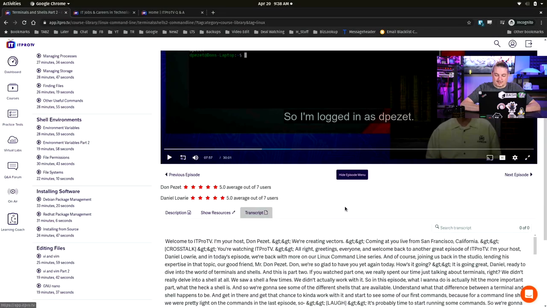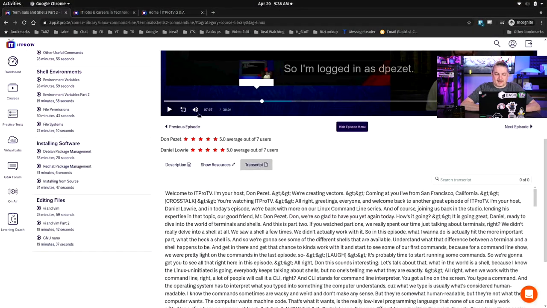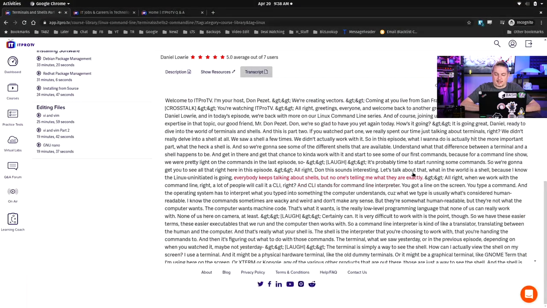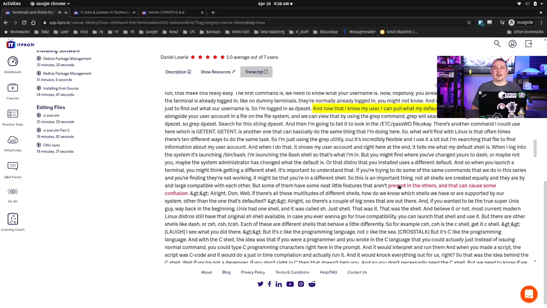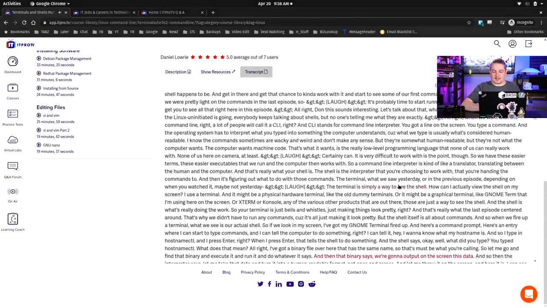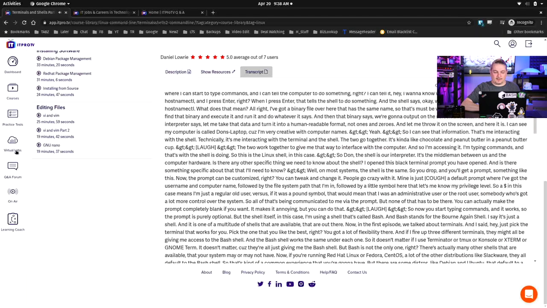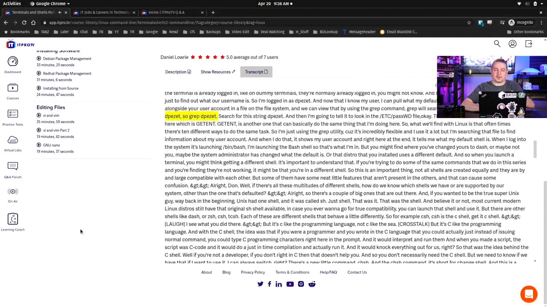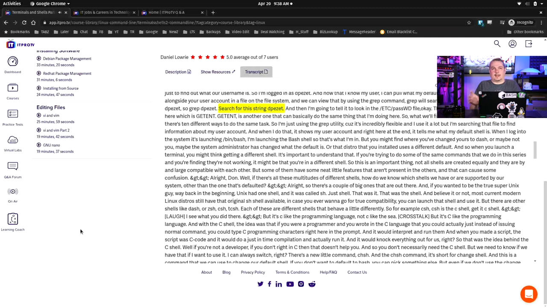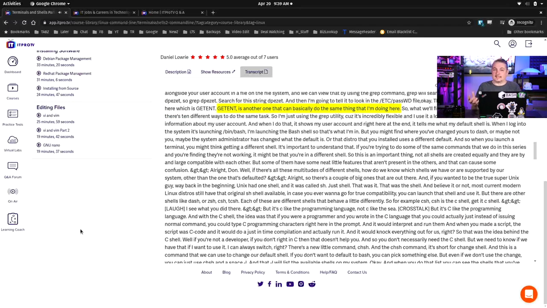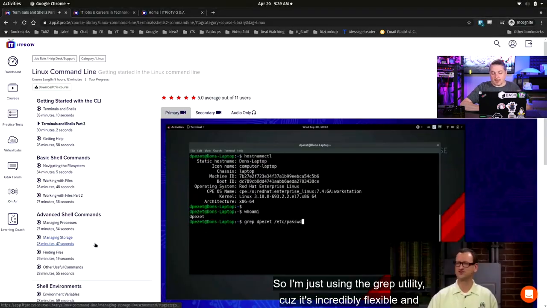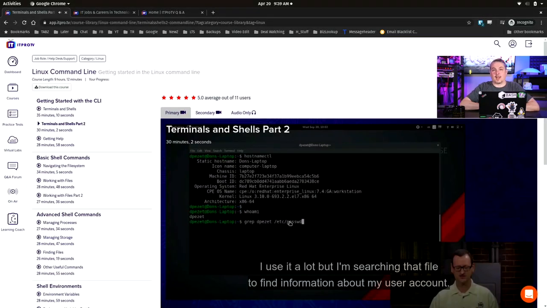Now, the transcript is really interesting here because it's not only a transcript, it has highlighting as they're going. So this is running up here at the top. The video itself is at the very top, and it's going through and transcribing and highlighting each section of the transcription. If you're maybe a non-English speaker, but you read English well, or you're not sure what they said for any particular reason, you can get the entire transcript of every one of these, which is just incredible that they have all this on there.